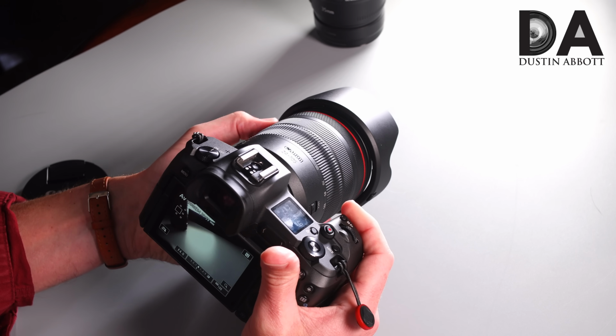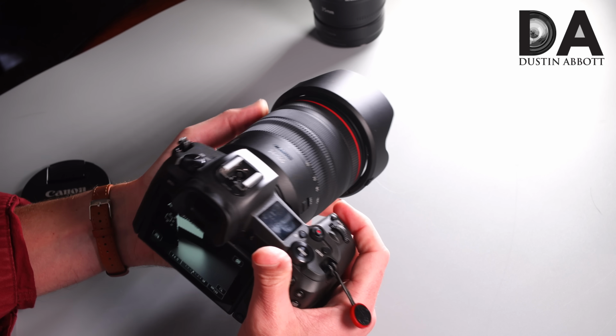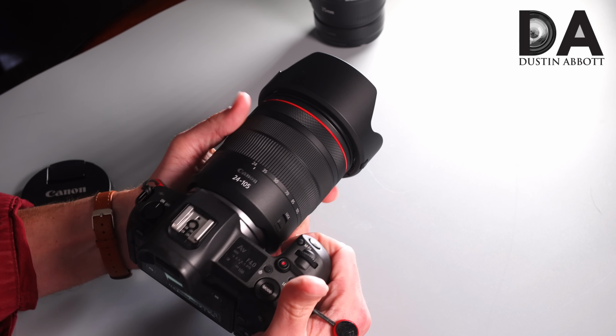Right now I've got it set up to control aperture, and so you can use it almost like a manual aperture ring. In this case, you're making aperture changes right there within the body. So certainly useful when it comes to that.